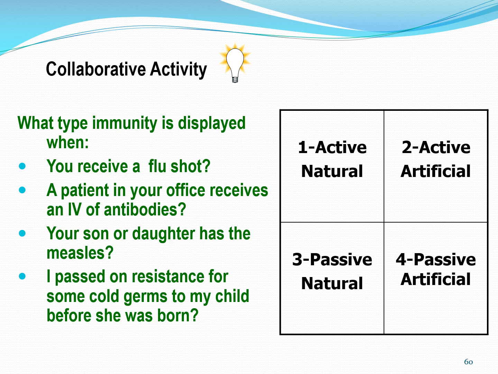Okay, so what I want you guys to do is sit here and see if you can figure this out. Say to yourself, you received the flu shot. Then is this active natural, active artificial, right? We know you received the flu shot, so it's not natural, right? It's something artificial given to you, right? And we hope that it can be long term, right? But with the flu shot, because it's a virus, we have to get one every year. So it's really a passive artificial, right? So you guys go through each one of these, right? And see if you're getting the right thing, okay?